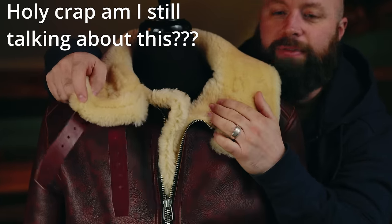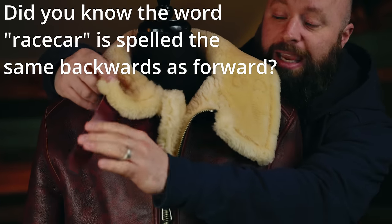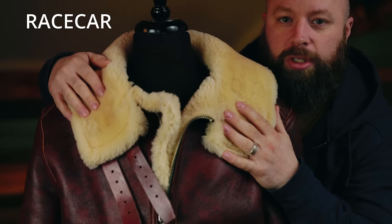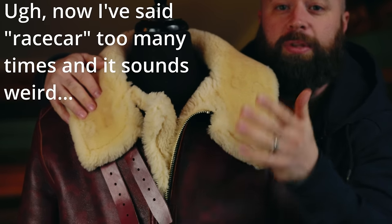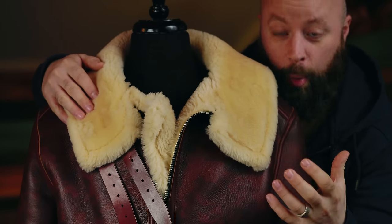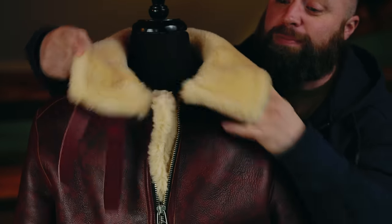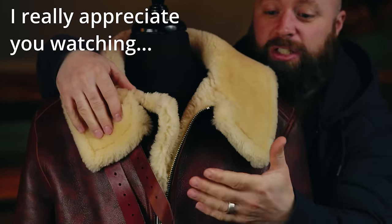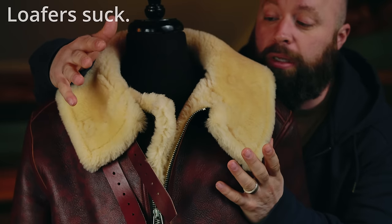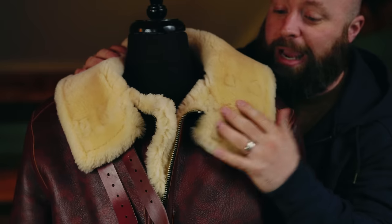This is an issue I've seen in every single B3 I've ever looked at. Nobody has ever flipped these straps around so that when it's in its normal position, the finished side is facing out. That's something I had to talk to Greg about right away. It's just really important to me. Maybe they didn't even think about it when making these for the military, because they were just worried about staying warm up in cockpits.